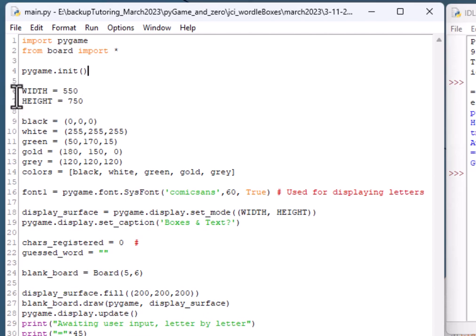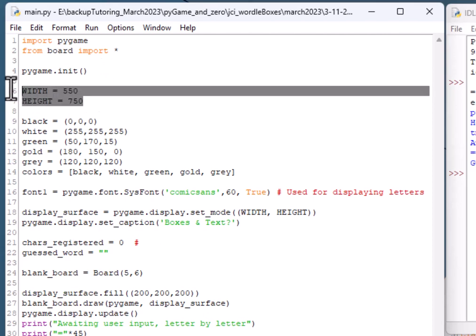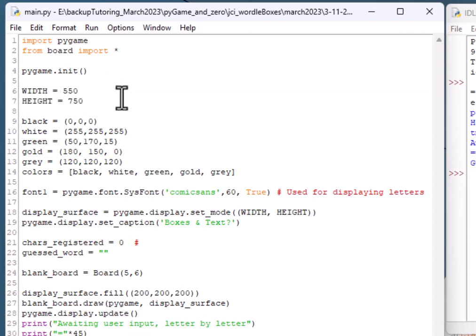All right, you'll notice on 6 and 7 that we've got the height and width of basically our play screen that we're going to be utilizing. So rather than just hard coding those in later on, they're set up as variables or constants really up here, so that we can set those and then use them in our code down below. But that way, if we ever did need to change them, it would be clear what we were changing, because they're not just mystery numbers. They're the width of 550 and the height of 750 for our display board.